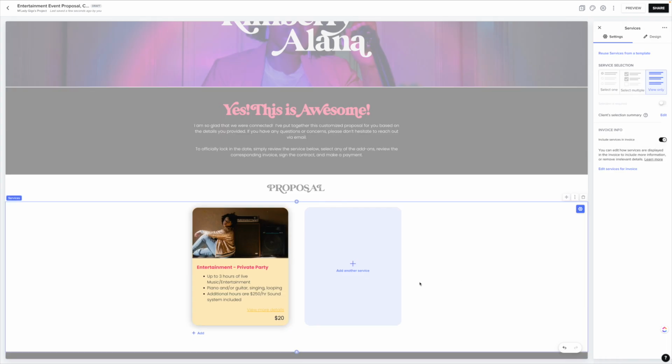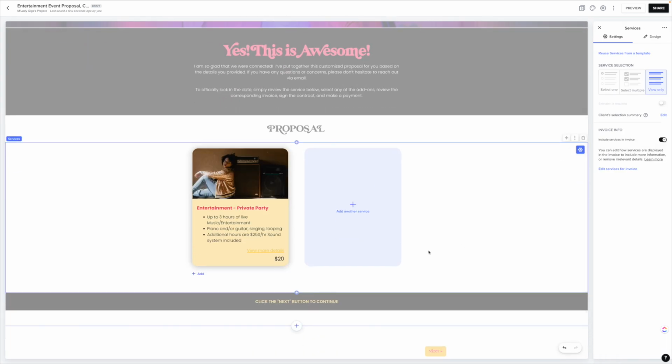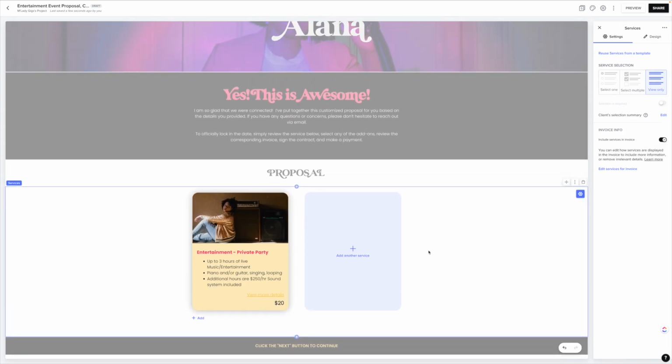Now you can set this in other ways. Like if you want to give them other options so that they hit select or they choose from a menu style, you have that option. In this particular case, I'm just keeping it as simple as possible and I'm only making it this one thing. Now, for other gigs that are out of state, I automatically add travel on here. And so you would see on the bottom, travel.